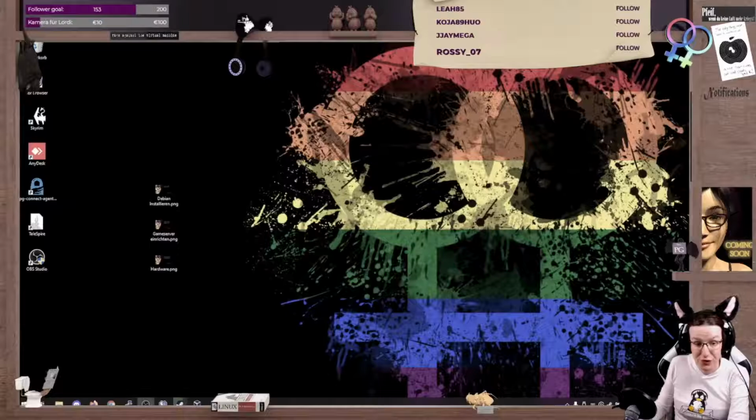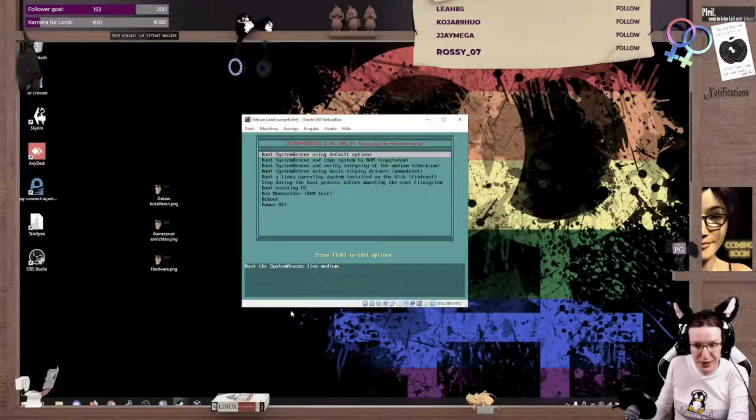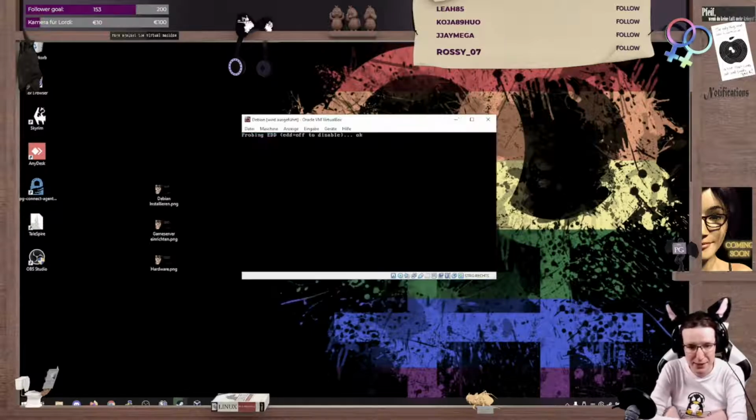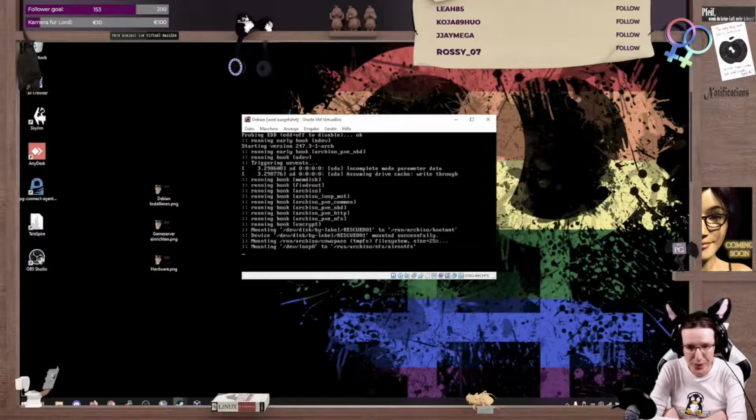Ladies and gentlemen, start your engines please, and make sure you boot from the USB thumb drive. Yes, plug it in. And I will use a virtual machine to show you how the boot up looks, because I am not equipped with a good GoPro camera, so it's easier to read that way. So I'm just letting that boot with the default options, and that should pretty much do it.